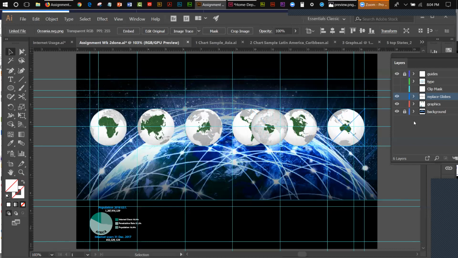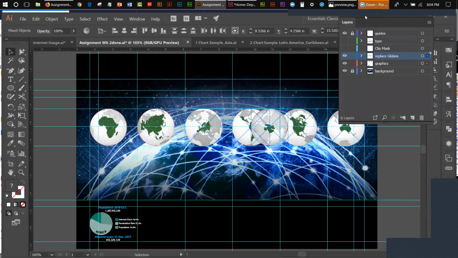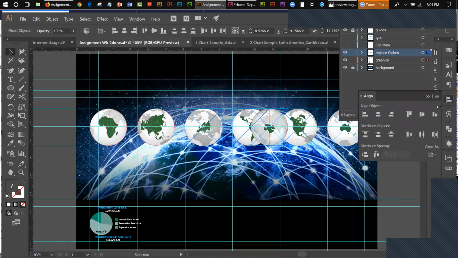So I got my guide layer and I got my background layer. I'm going to select all these guys, and I'm going to go to my distribute panel. Let's see if I can get this to work with my distribute panel. And what I'm going to do is I'm going to distribute these things horizontally center, but not to the page, or not to the artboard. I want them to do it to selections. The reason, if I did this to the artboard, what would happen is it would go all the way to the edge and all the way to the other edge, and that's not what I want. I want them to be to the art pieces themselves. So I'm changing it from artboard to selection, okay? And I'm going to distribute them there.